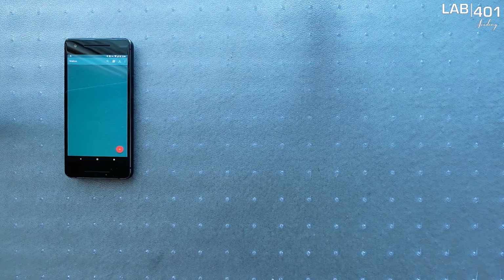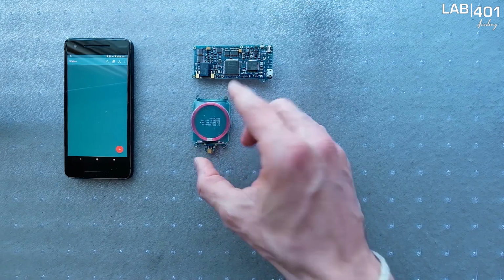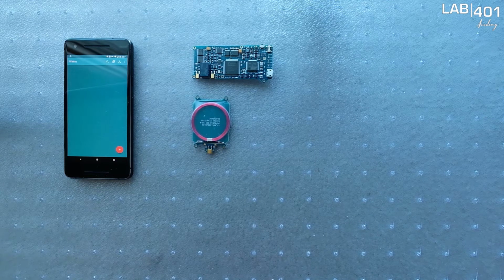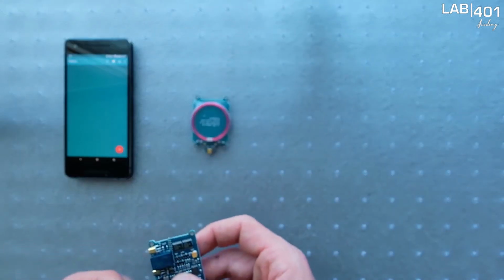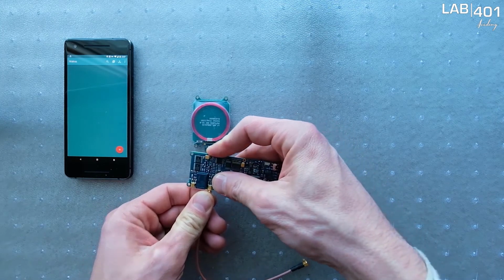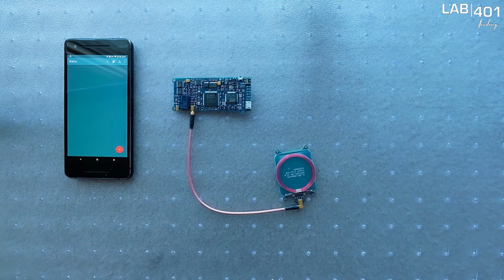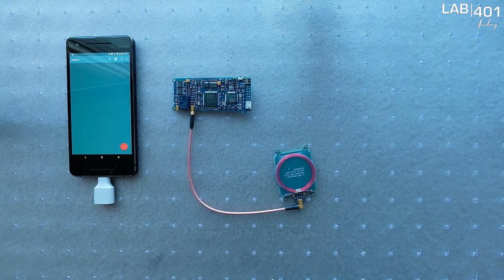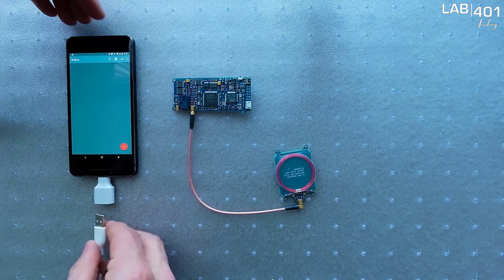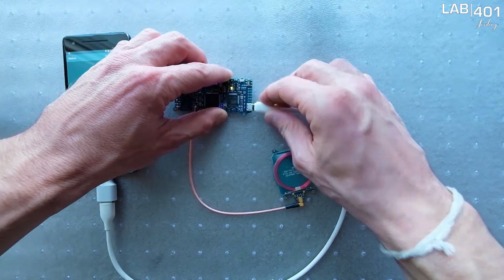During that time, we are going to prepare our hardware. We are going to use one Proxmark 3 RDV2 with the LF antenna, the Android phone, and a cable to connect our Android phone to the Proxmark 3 RDV2. Here it is going to be a USB-C to micro USB cable. Let's plug our LF antenna into the Proxmark 3 like that. Okay, and our USB-C adapter, then our USB cable inside the Proxmark, and just like that, we're done.